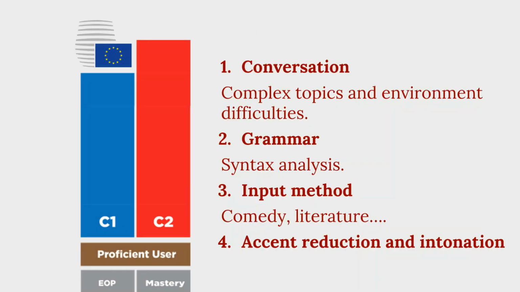I'm going to go over the advanced approach very briefly because I specialize in beginners and intermediates. If you're advanced, you must look into conversation about complex topics and environmental difficulties, like a bad signal on the phone, a group conversation, or a noisy place. For grammar, you must look into syntax analysis. And when it comes to content consumption, you could try comedy or literature. Also, the last step will be accent reduction and intonation.